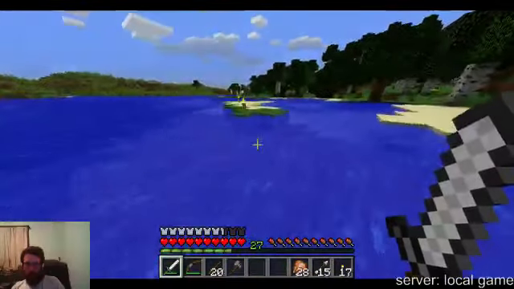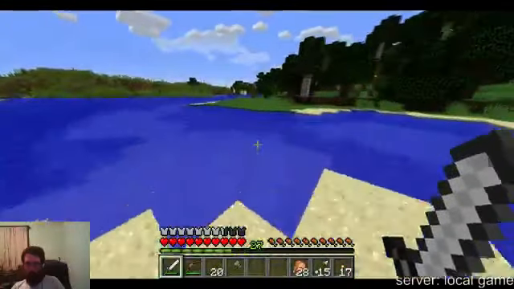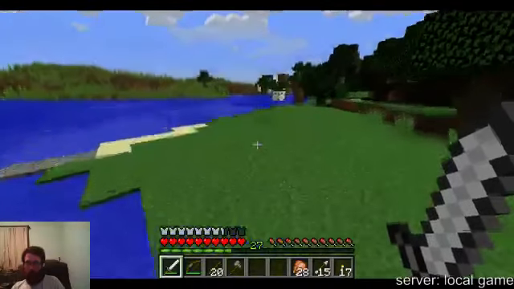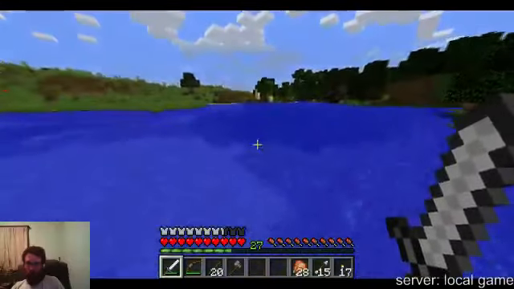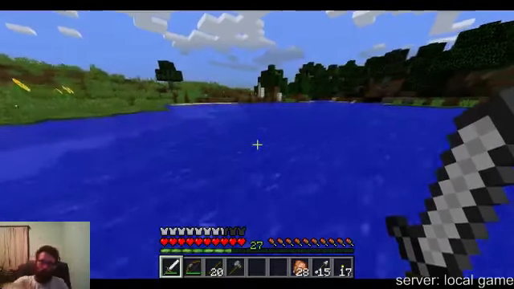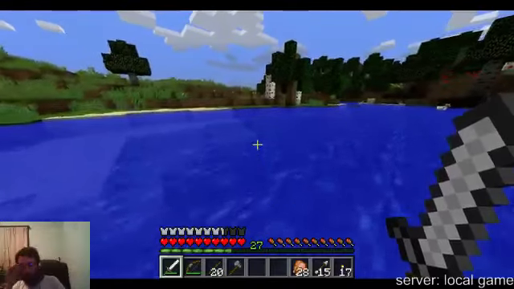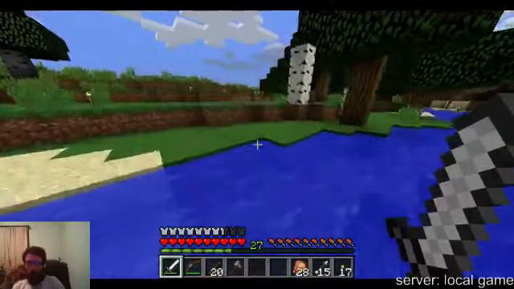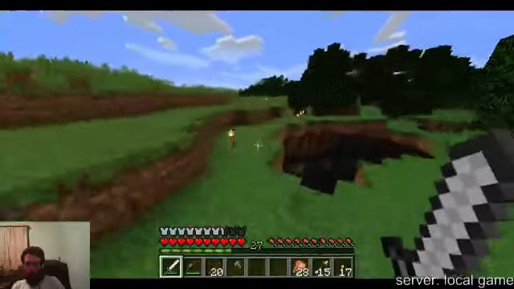First, what we need to do is figure out where we're going to roll through and terraform. That's what's going to take the longest. And when I say terraform, I basically mean put dirt where we want dirt. That way we don't got to, like this water would all have to have dirt across the water where we're going to go. The hills will have to come down. We won't have to go uphill.